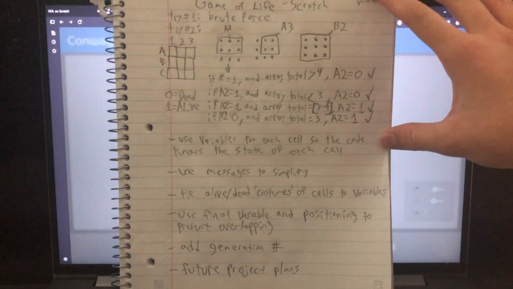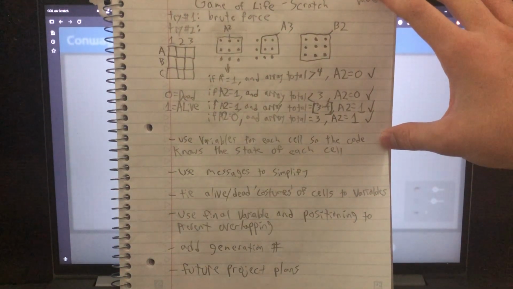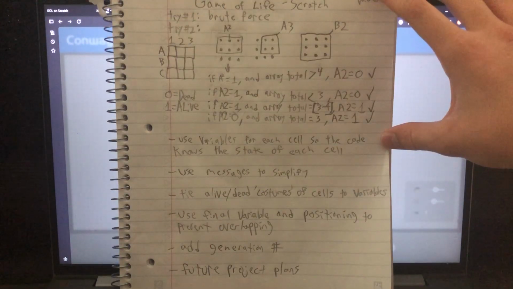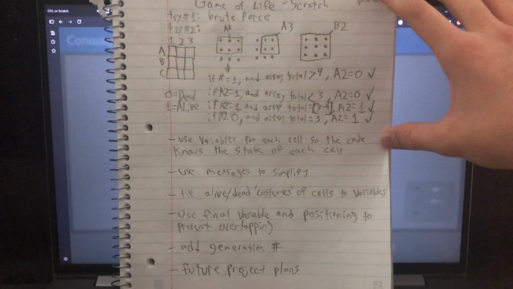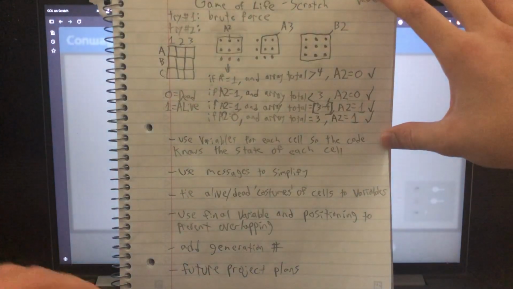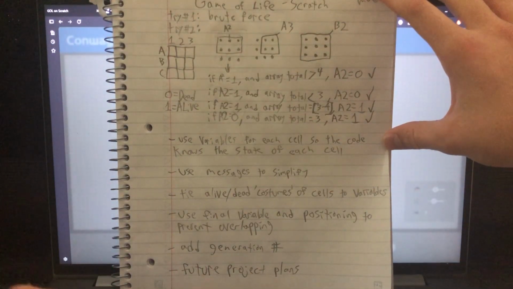The first thing we need to know is, you saw that the alive cells were white. The alive dots were white. So there has to be a way for the code to know if a cell is on or off. To do that, we're going to use a variable system, and tie it in with what in Scratch are called costumes, the specific variations of a sprite.